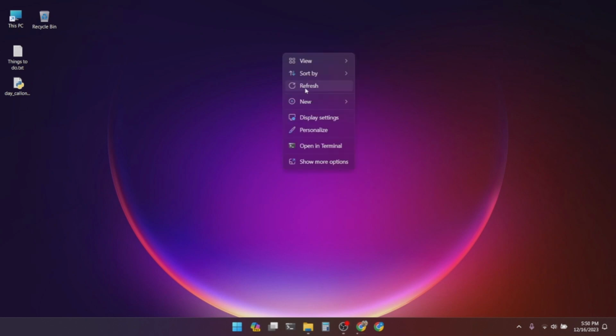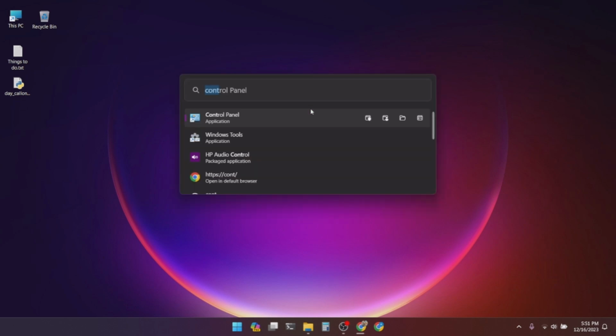Before installing Python, go in the control panel and see if you have already installed a previous version of Python. If you have, then delete the previous version. I have one Python version already installed, so I'm going to delete it.